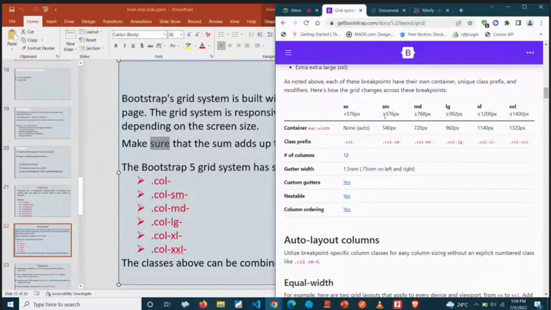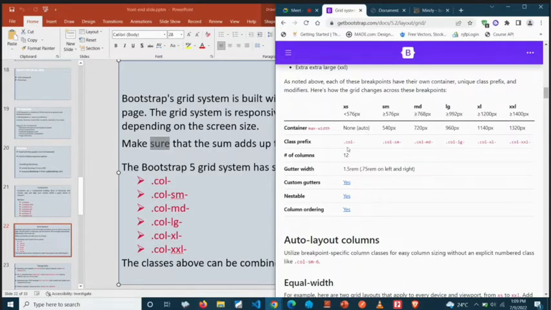SM is anything greater or equal to 576 pixels. MD is greater than 768, just like that, up to XXL.